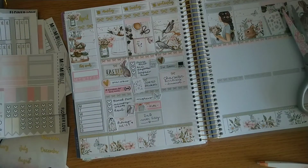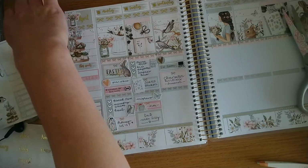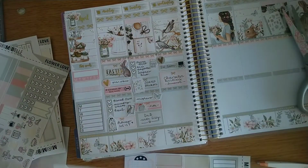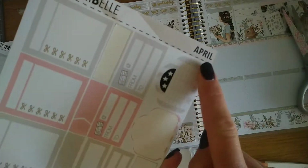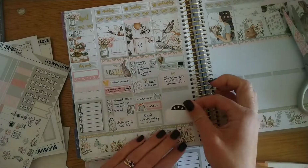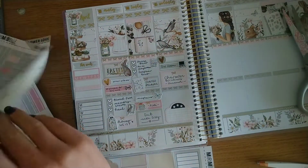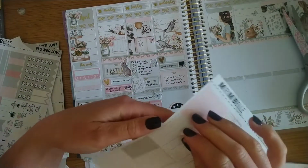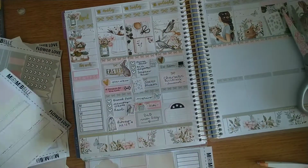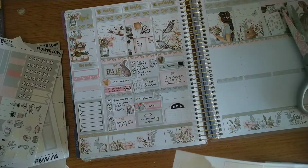So the half box was for character building. So we made my sister a character for the D&D session that we were going to have that night. Trying to figure out how I want to mark the big Dungeons and Dragons session, I did have to think about using these movie boxes. There was only one in the kit, and I did want to use one for another event on Friday. So I actually pulled in a movie marquee from the monthly that I'd used as well. Above there, I put a strip of washi.